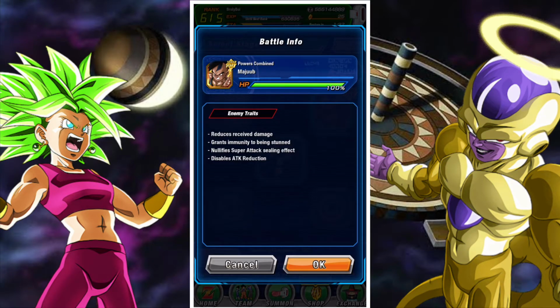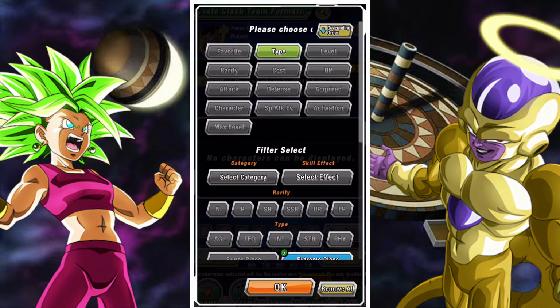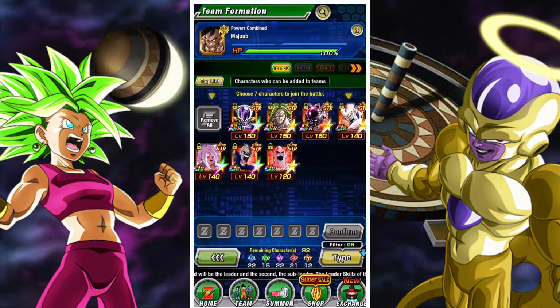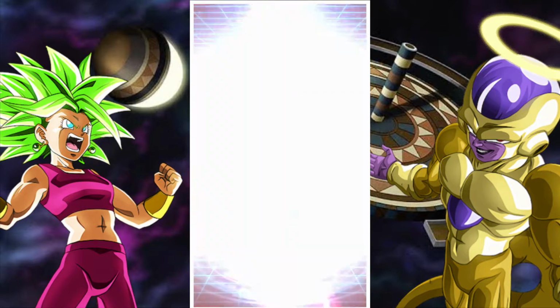The next is Oob, who receives reduced damage. He's immune to sealing, immune to stunning, but he can have his defense lowered. Not too much of a challenge here with Oob. There's no real special gimmick to him, so just take your best team that you can. Because he's physical, obviously we're going to try and take an extreme strength team. But realistically, nothing too crazy about Oob.